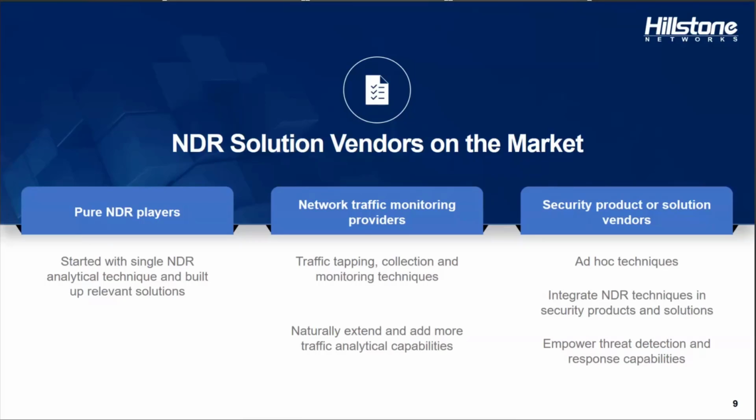The third category is medium or large security vendors, which usually have a rich security product portfolio and also certain technologies to conduct traffic analysis. So it's also very natural for them to integrate these technologies and advance into new NDR technology territories. So these can usually be classified into these three categories.